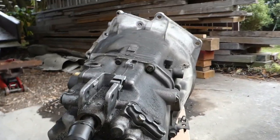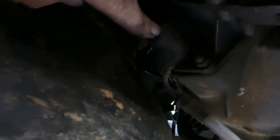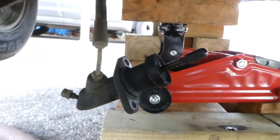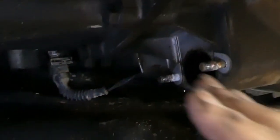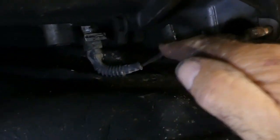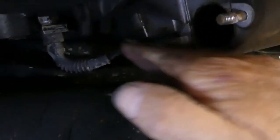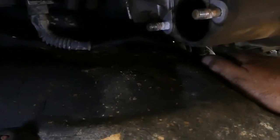Now there's a slave cylinder. So the slave cylinder can just dangle on its hose. It's not very heavy. It won't come to any harm. Now we have the reversing light switch wiring harness to disconnect, apparently. God knows where it goes. It unclips there, from the clip. It disappears somewhere up into the never never.